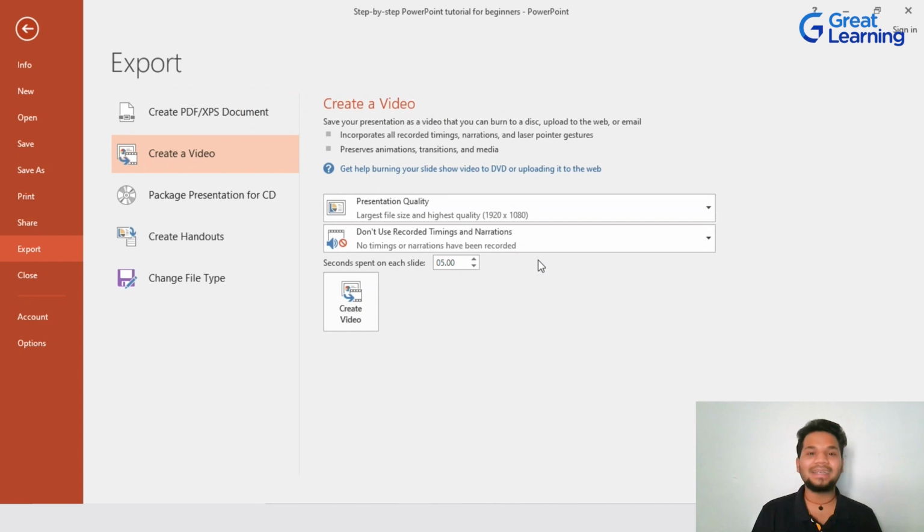If you want to create an end-to-end video with it, you have to record something, you have to add voices to the slides, you're going to be using transitions, animations. I'm going to show all of these things in this tutorial. But at the end of the day, it is not just a tool where you save it as a .ppt file, but you can create a video, you can put it on a CD, you can put it on a DVD, you can put it on your cloud platform, and you just share it as a video. When the other person puts it in their DVD player probably, or clicks on the file which is created, they'll see the presentation as the videos, right?